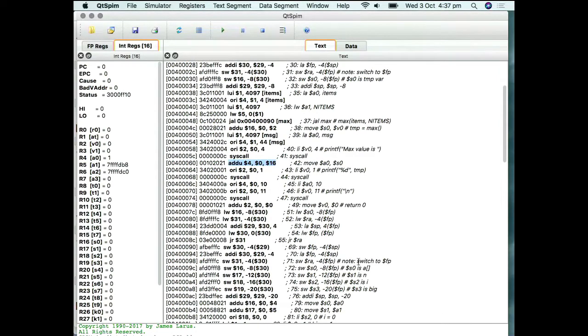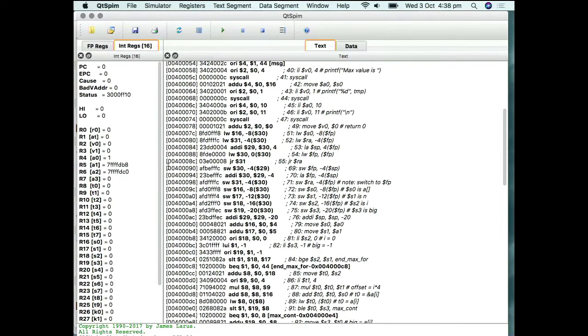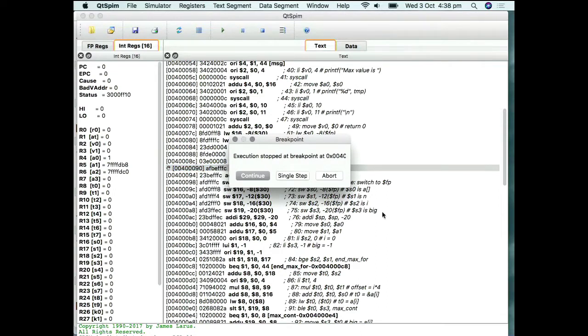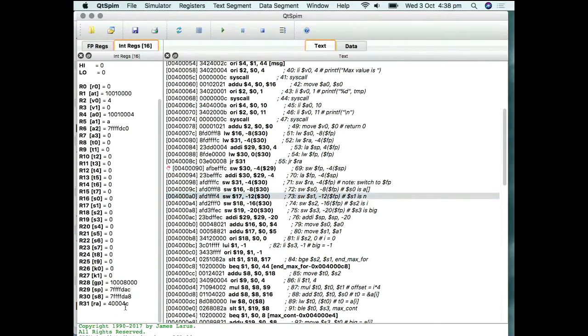So the thing to do is to go into the function, and you can see that this is where the function starts. If you bother to look up here, you'd see that the address for the max function is there. So we just go down to here, that one, set a breakpoint, and then we can run. In fact, we could have set the breakpoint after we'd done all this stack setup stuff, because we're possibly not interested in that, but we could step through this, and keep track of SP and FP just to make sure that they look like they were behaving themselves. We could do that.